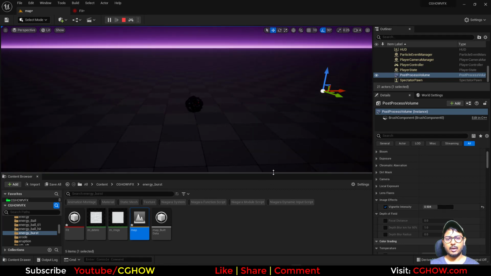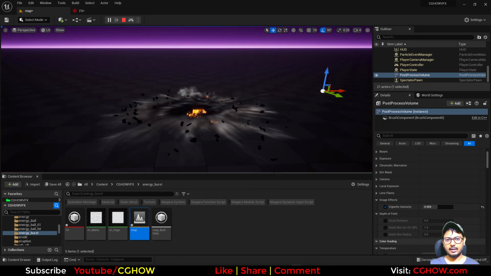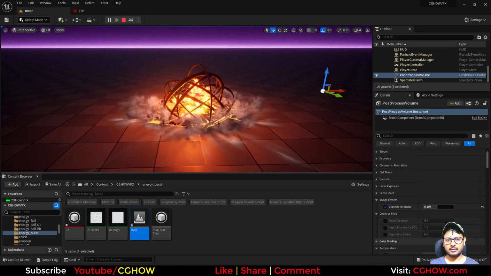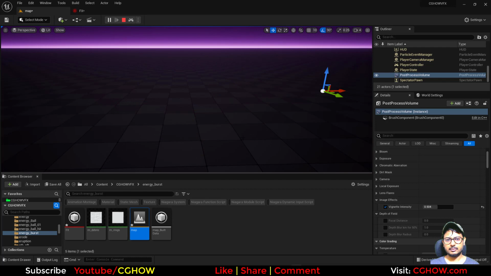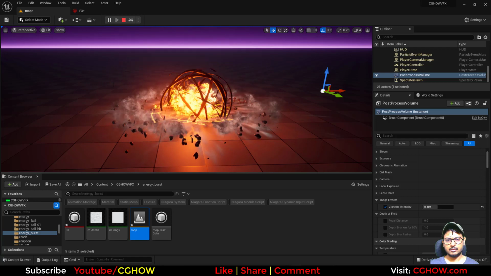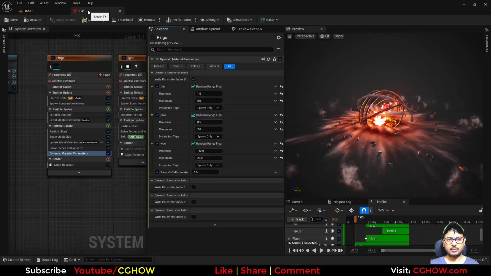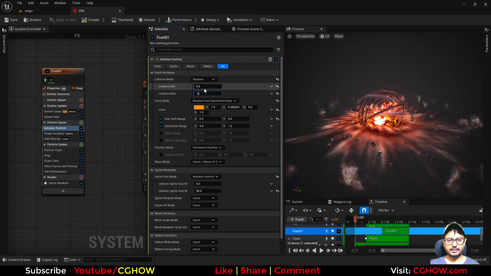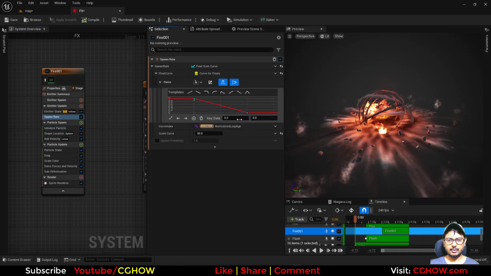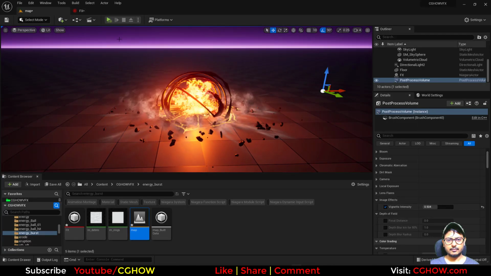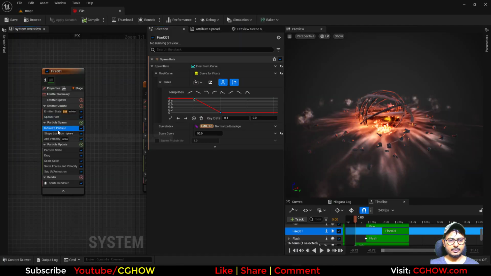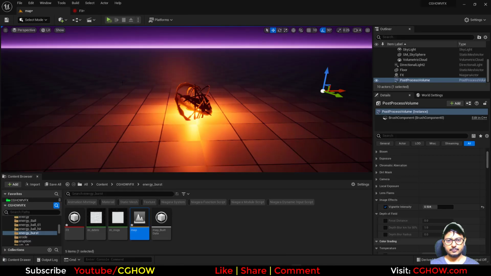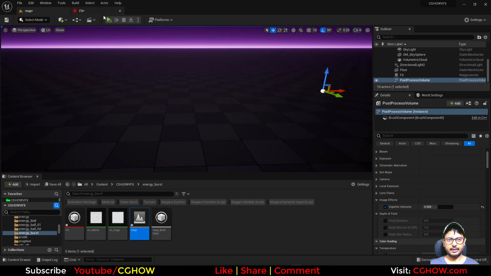Cool. So I think I will not add many things here, but you got the idea how to create this type of effects. And now you can definitely create that. And those last flames, life maybe 0.6, 0.3, and this thing 0.1. Yeah, and size maybe 50. And now it's better.